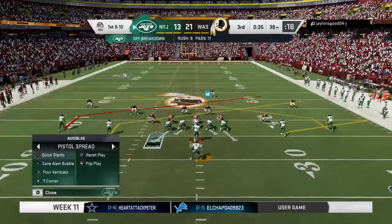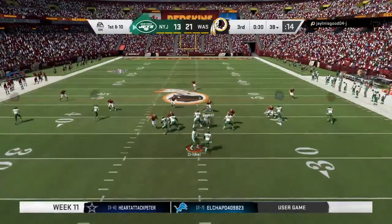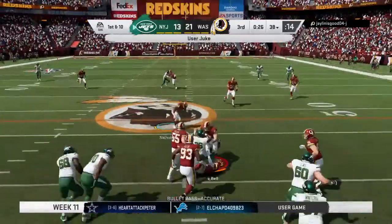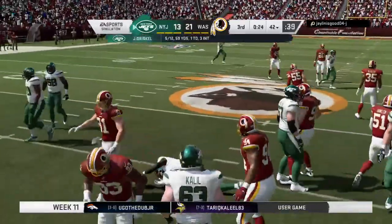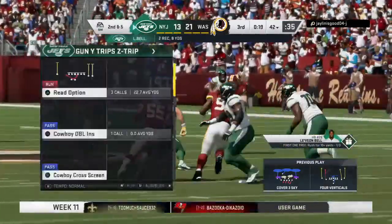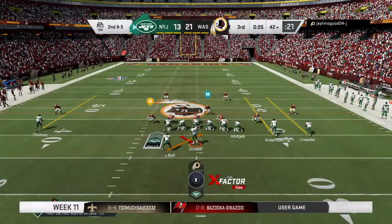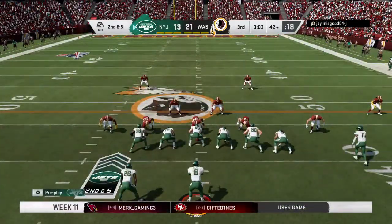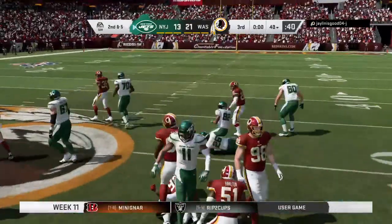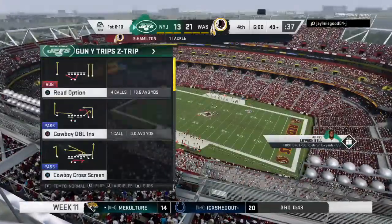Now after the run by Bell, here's another 1st and 10. Back to throw. This is Bell on the dump off. And a 5-yard gain gets him to the 42. I think the best offenses love to get the ball to their running backs in open space because they have the ability to make people miss, and they also have the ability to run over people. And if you do that throughout the game, after a while, they might just run through some of those tackles and go a long way. Well, we saw him shed a nice tackle on that play.